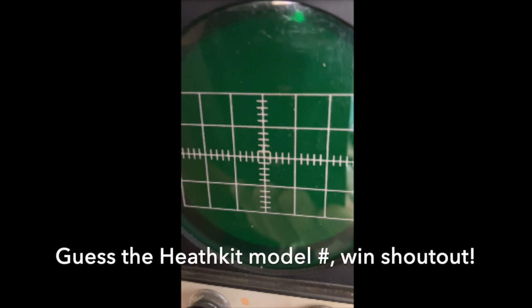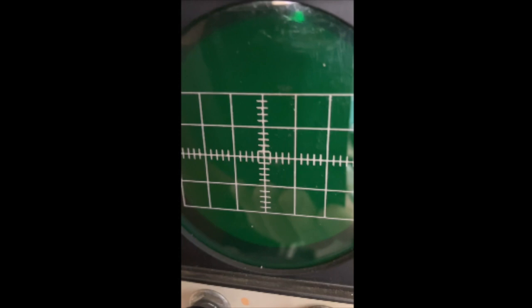Perhaps by now you've guessed that the equipment in question is in fact a tube-based oscilloscope. There's one other side effect that's kind of interesting when putting the CL90 on the primary side of the AC line going in, and that is that it seems to turn out that not all tubes will start conducting at exactly the same time. And so in this demo, I'm going to show you exactly how that manifests itself.